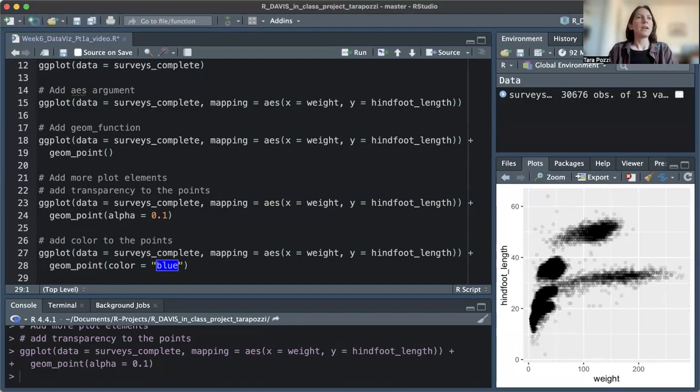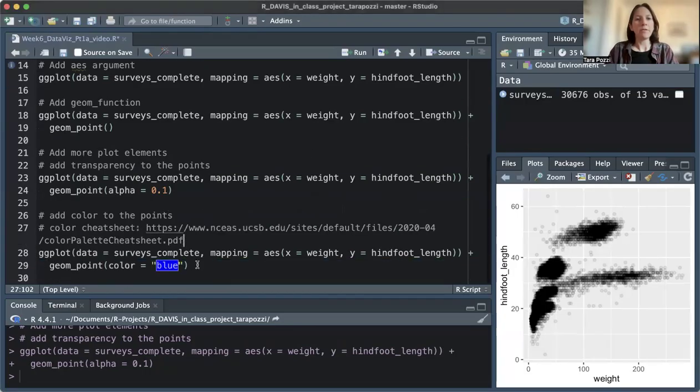And so I have another great cheat sheet for this that I will paste here, and you all can go and check it out for yourselves. On here, it shows the different packages related to color that you can extract, and it also has information on just the base R colors.